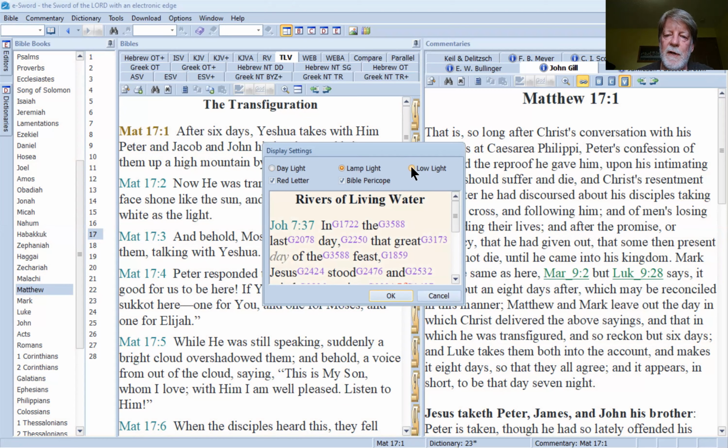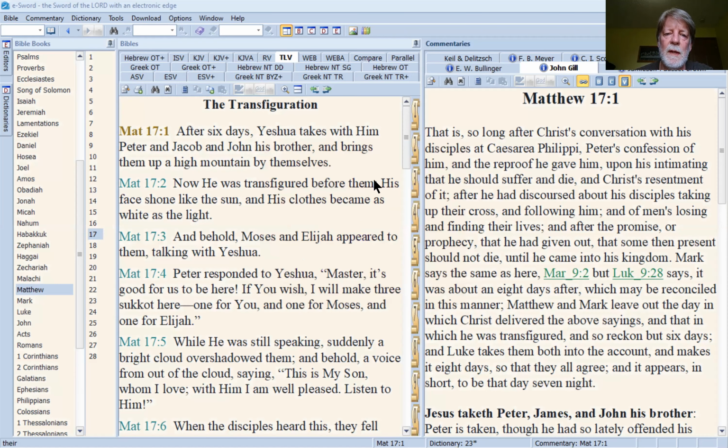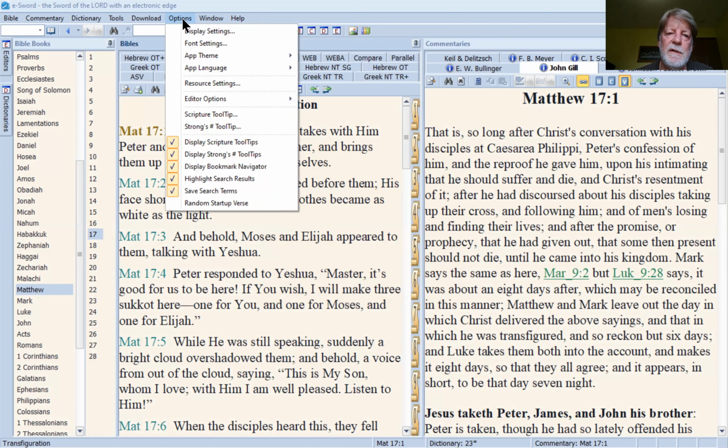And then if I click low light, that will take me to a black screen with white writing. Now again, I don't know if display settings is showing up on your screen. Doesn't look like that's a separate window. But you may not see that menu, but at any rate, that's how you can change that.